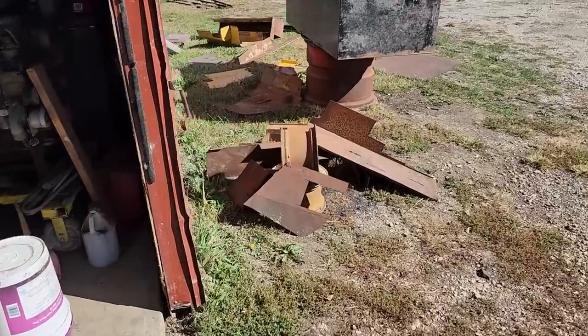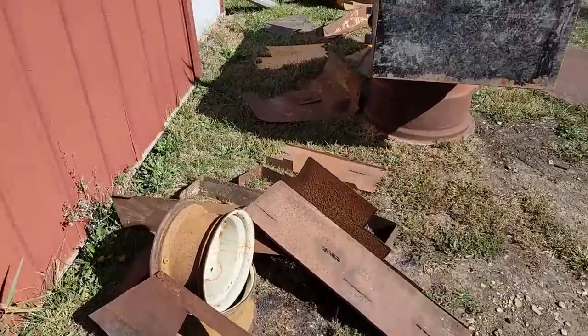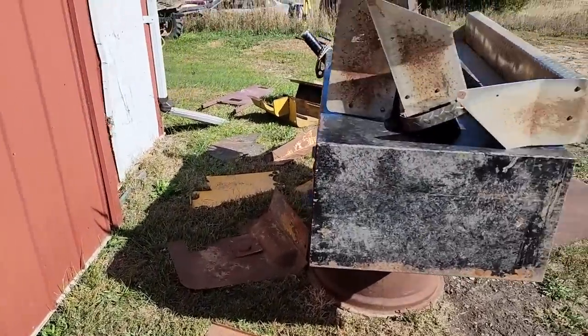And I wasn't insulted by it, but I was kind of surprised. Like, is that how people really see my stuff? But I could understand how people would. I don't mind at all reusing used parts, used steel and whatnot. I'm just going to take that as a compliment, that I reuse stuff and make something useful out of it. So thanks, Steve.